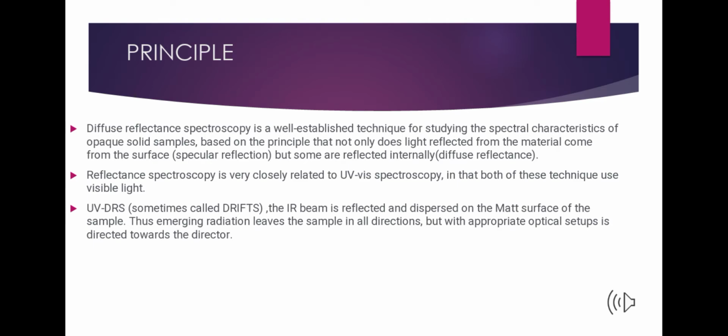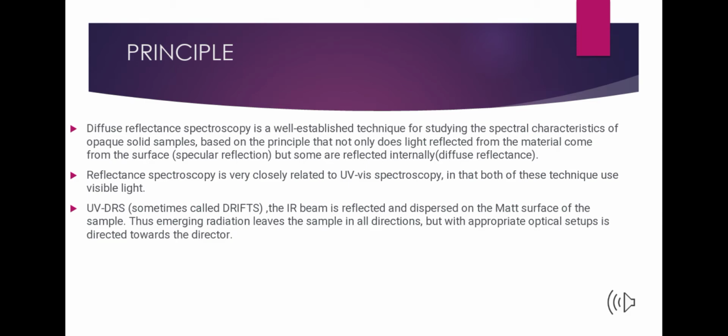Now let us see the principle of UV-DRS. Diffuse reflectance spectroscopy is a well-established technique for studying the spectral characteristics of opaque solid samples, based on the principle that not only does light reflected from the material come from the surface, that is specular reflection, but some is reflected internally, that is diffuse reflectance.